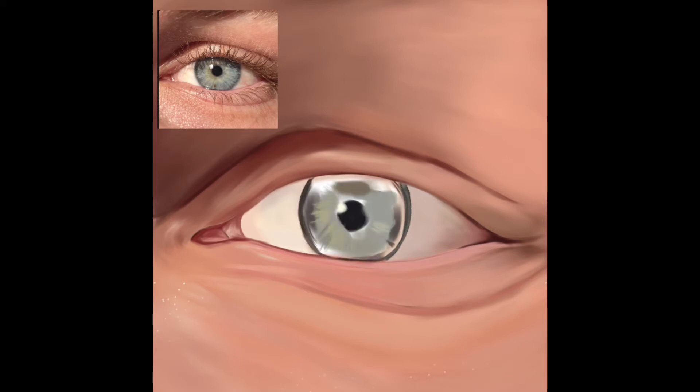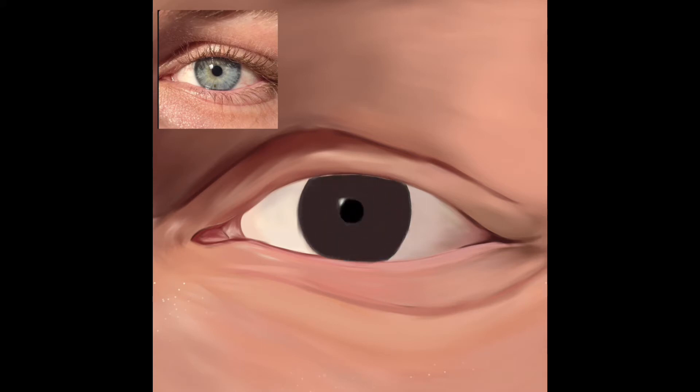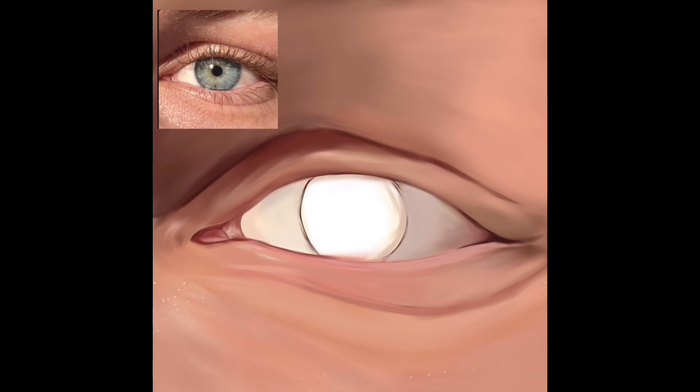Most of the art I do is actually traditional — I just don't have time to film it. I wanted to get better at digital art and I like semi-realism. Most of my paintings are realistic enough that you can tell what it is and has the right proportions, but they often have a cartoony twist. It's not super realism — I do realism but not realism, if that makes sense.